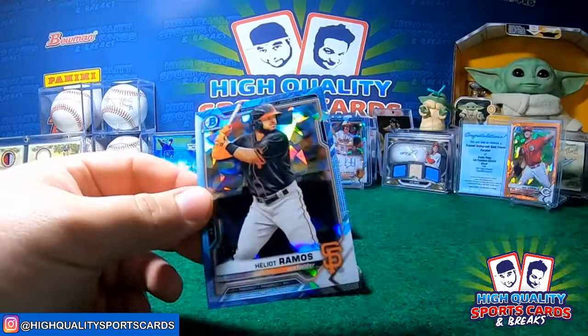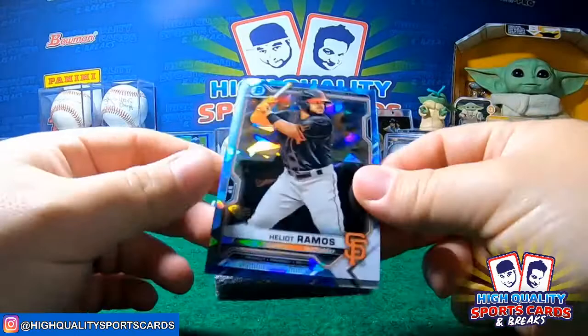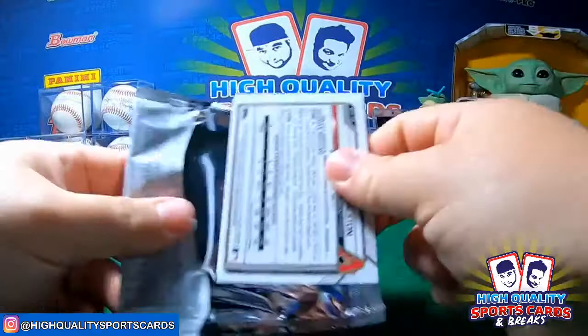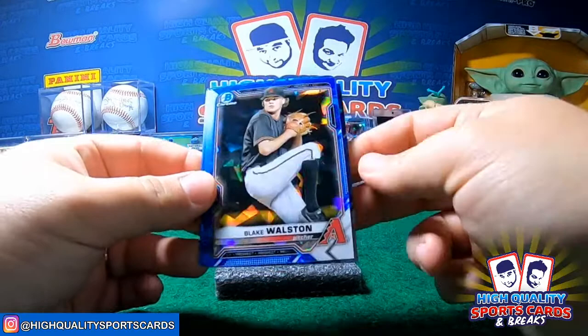Trey. It's like Trek, but with a C, without the K. Something like that. Congratulations, buddy. You got Helio Ramos, a sweet low number piece. You got the corner of the box and Geraldo Perdomo for the D-backs. So the color is out. Nice, out of 99. You have that same color, but in Hurston, out of right there. Grayson Rodriguez, Alex Manoa, Tyler Callahan, and Blake Walston, D-backs.